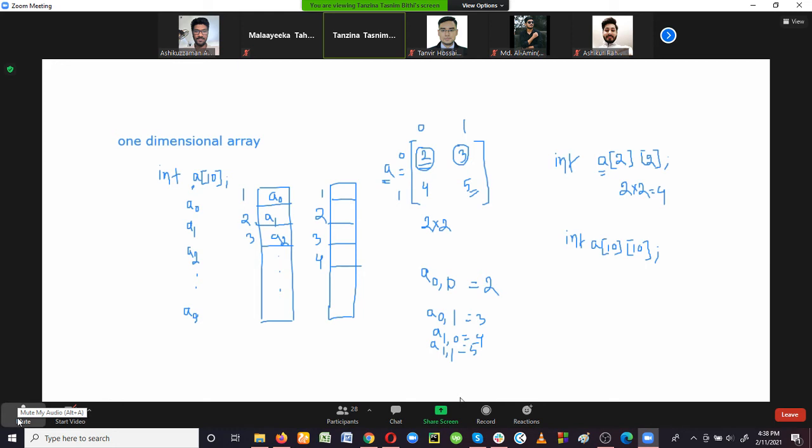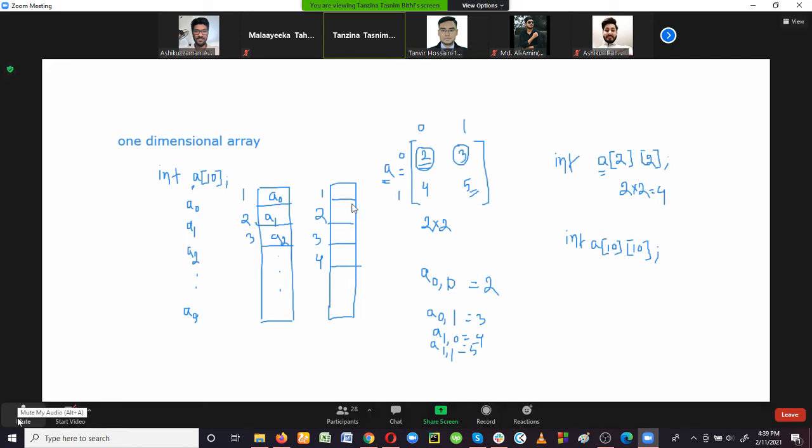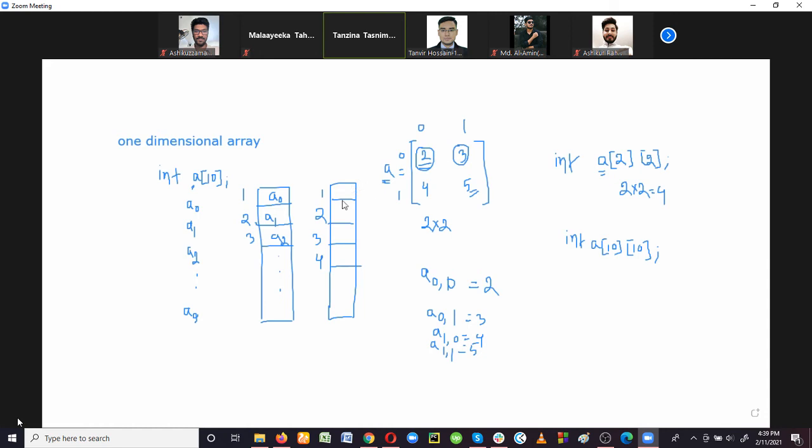Right? So in row 0, how many elements are there? In each of these rows, there are 2 elements, or in each of these columns, there are 2 elements, right? So how can you store them in this array? Any idea? Madam, maybe there are 2 arrays with 2 memory size. This is our memory. This is the memory location. This is the memory location, right? Yes. So how can these elements be stored here?